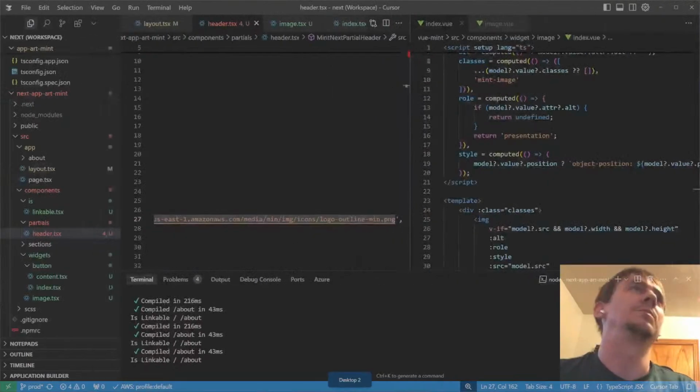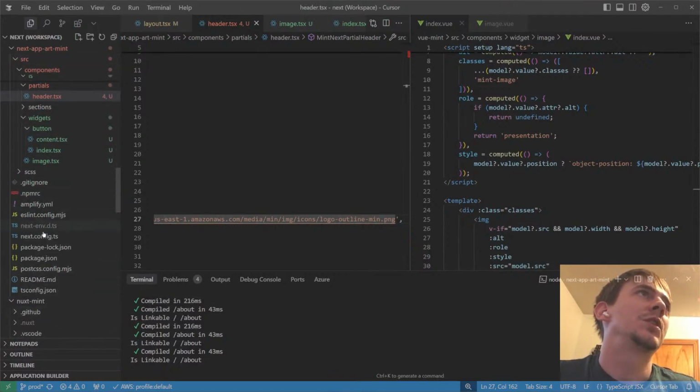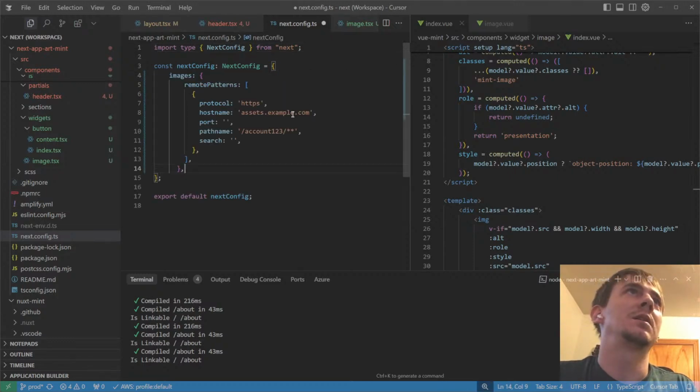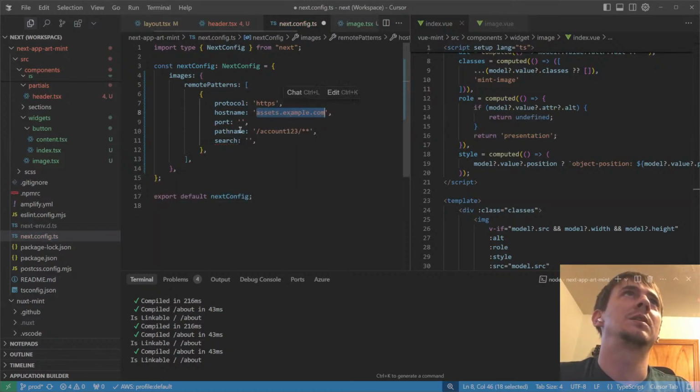Okay, so let's check out our next config. Paste that in there. Give me some formatting. Paste. Oh, maybe not that. Port, path name, search.